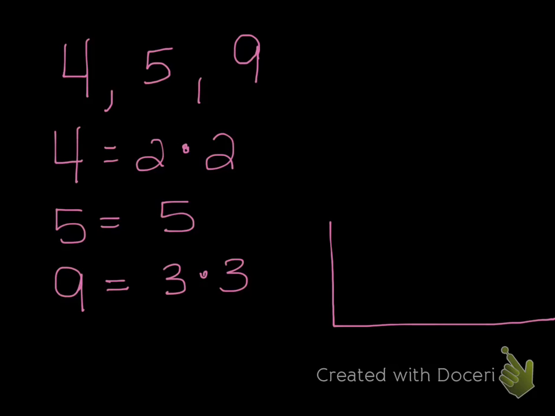So I need seats for 2s. So I need a 2-seat, and I need another 2-seat. Now the 4 family can fit in. I also need to fit this 5 family, so I need a 5-seat. And I have to fit the 9s, so I need 2 seats for 3s. So now I have a single car that all these families can get into.